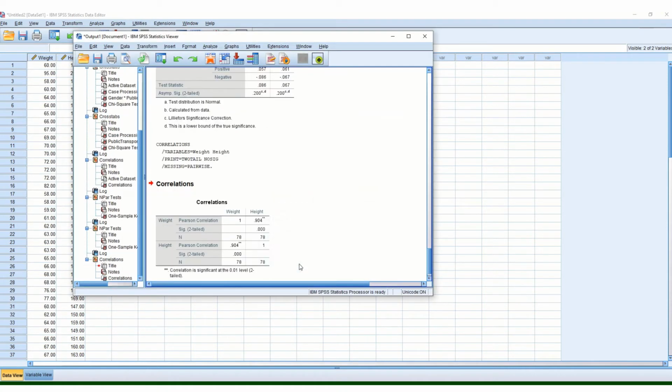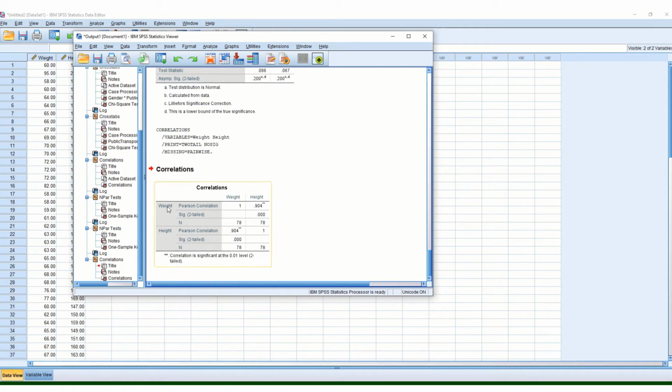We then press OK. And now what we have is each comparison done against each other. So weight versus height, height versus weight. So if you had several different sets of data, you would have repeated combinations that you might see. This shows us here, so the value that we're looking for here, if this is close to 1, it means that we are extremely well correlated, that there is a very, very strong correlation, hence why when you compare weight with itself, you get a 1. So this is very close indeed to even a weight versus weight.